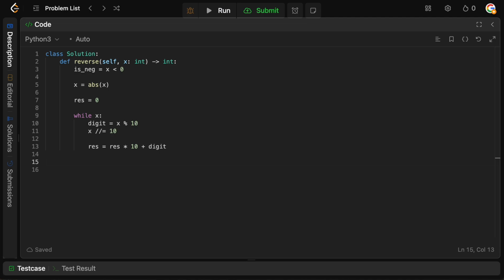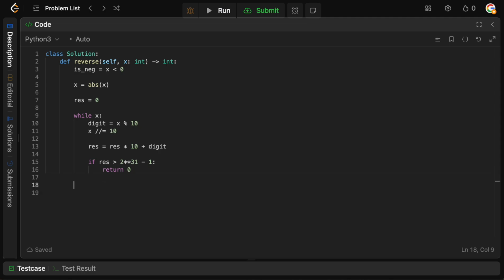Now what we need to do is check whether or not this is going to overflow, because remember, when you reverse, you can actually end up with an overflow. If we overflow, then we simply return 0. So we're going to say if res is greater than 2 to the 31 minus 1, so that's our 32-bit integer cutoff point on the positive side, then we just return 0.